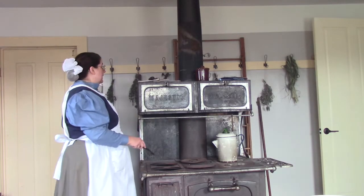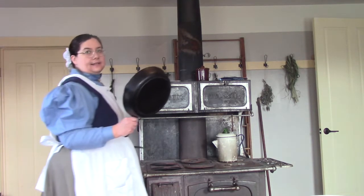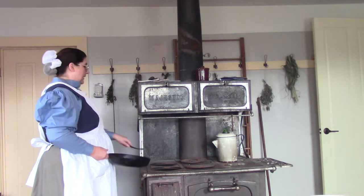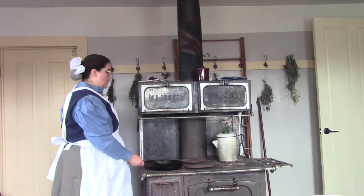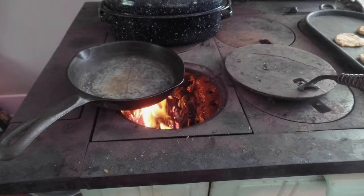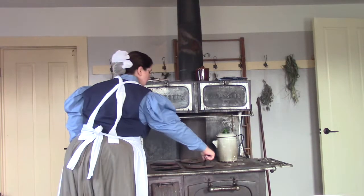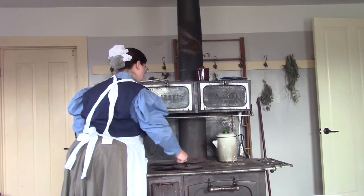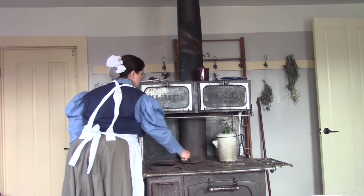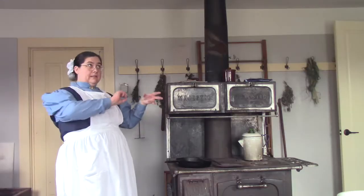Now the next hottest thing would be as if you had something, and my pan here today is not the right size. But they make a lot of pans that are just this size, so you can set them down right over the fire. Notice the lip just inside the ring? Both the lid itself and anything just that size sits and rests on the lip. And then on top, now that's going to be the hottest, kind of being the equivalent of being turned to high on the knob in your stove at home.